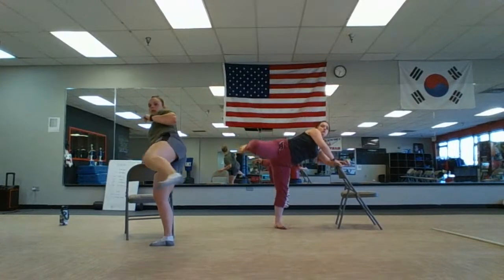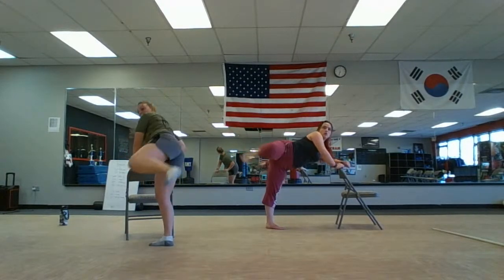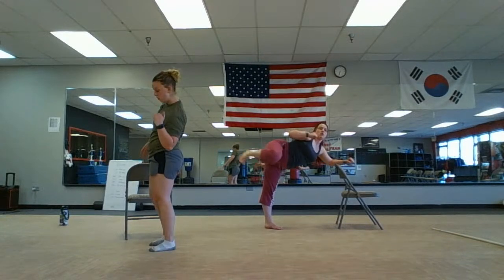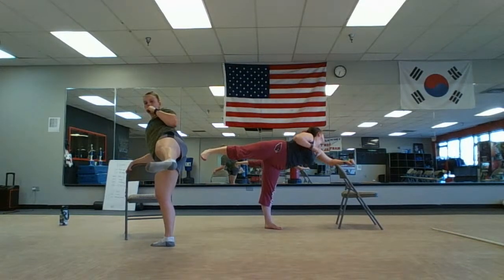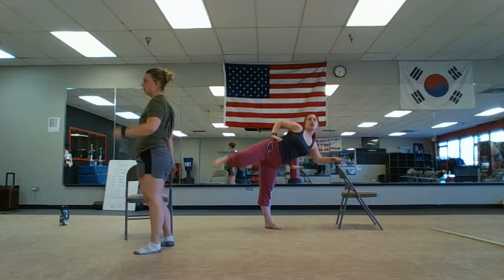20, 30, 40, last 10. Holding. I'm pausing because I need to. Last 10. 50 and hold for 10. Three, two, one, and time.